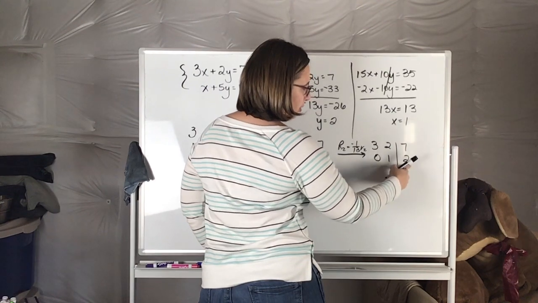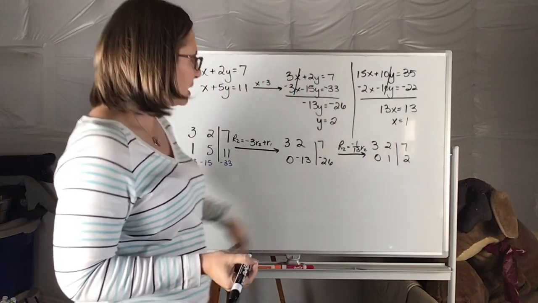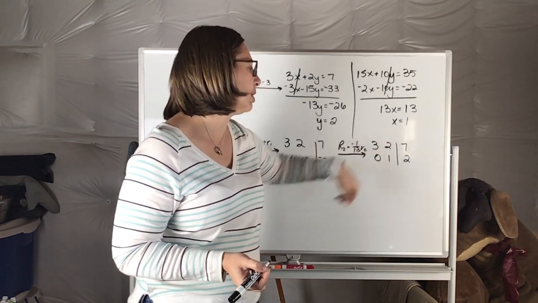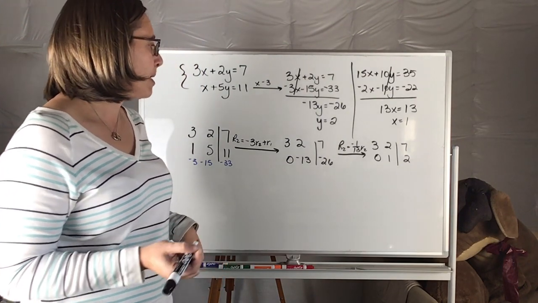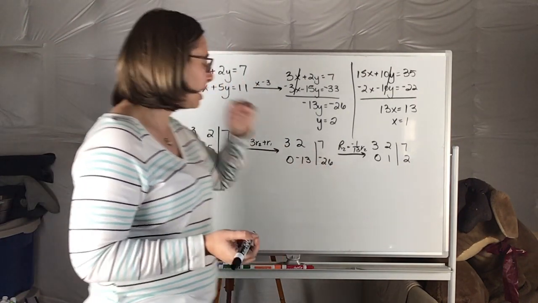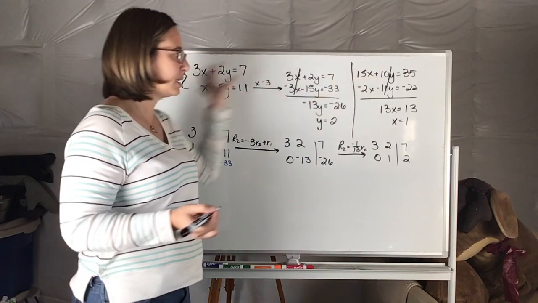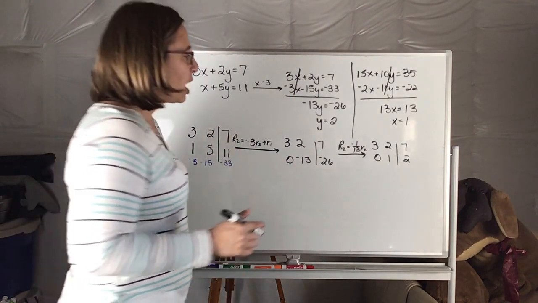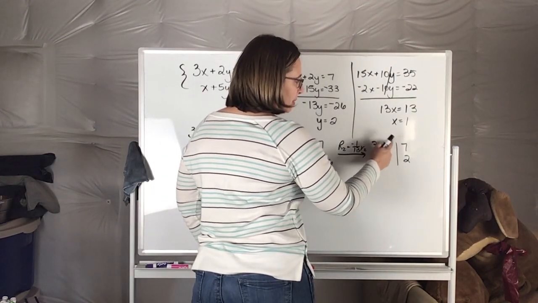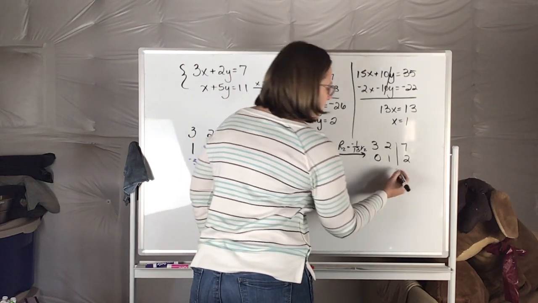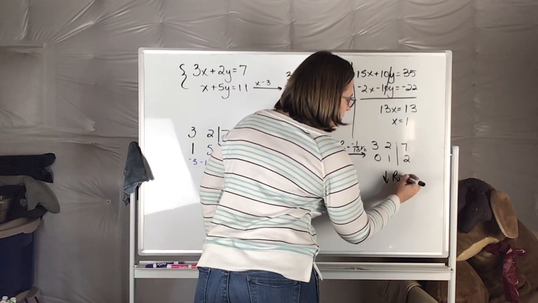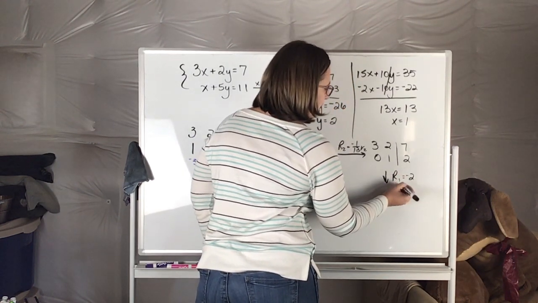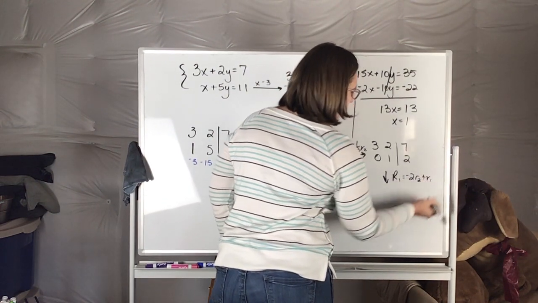So y equals 2. Now I need to find some way to get some elimination happening up here, where I want to eliminate the y variable in that first equation. And I've lost my second equation, so I really can't do it exactly the way that I did up here. But again, it's going to be the same system of multiplying by a constant and adding. I have a 2 here. To eliminate it, I need this to be a -2. So what I can do is say row 1 equals, because we want to change row 1, row 2 is set, -2 row 2 plus row 1.